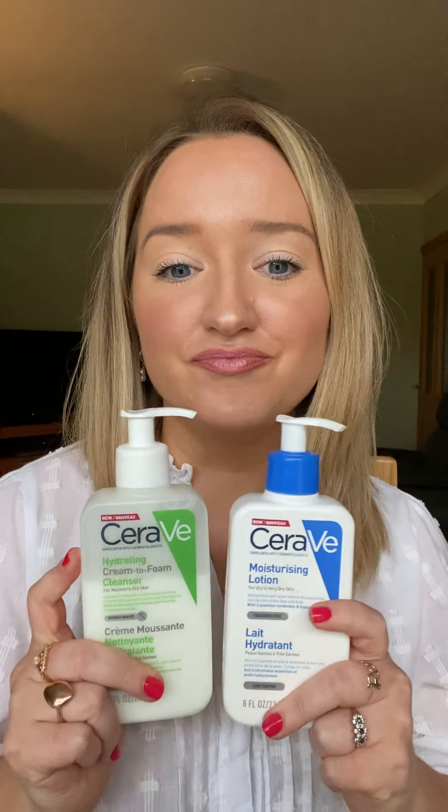First of all, there are a few brands I've honed in on because they're less expensive but do a really great job. The first one I'm going to circle back to — I've mentioned them loads and I really love them — is CeraVe. CeraVe is an American brand, they've not long been in the UK, like the last few years, and I just think they're great. The formulas are really simple, one of the key things they focus on is ceramides, which is really great for helping to repair the skin's barrier. And essentially everything is formulated in a fragrance-free way.